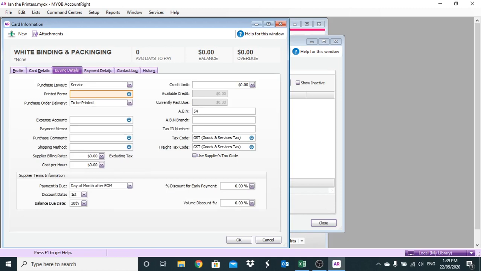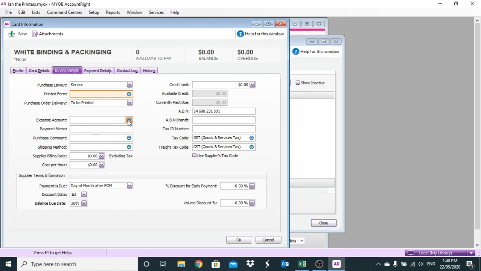So this is our supplier's ABN number. Now, this information I'm entering right now is not mandatory. You don't need to put in all this information for it to work. Although, for taxation law, an ABN number is required when purchasing from a supplier for a value of over $75. And that's the reason why we are entering that information in. So there's other information that can be put in if required.